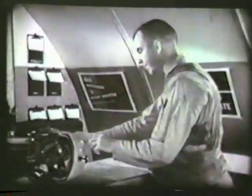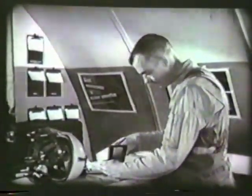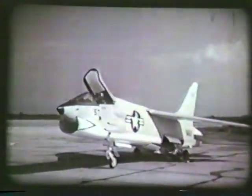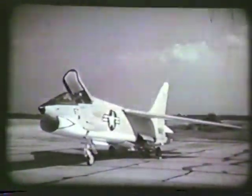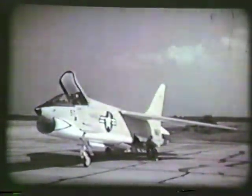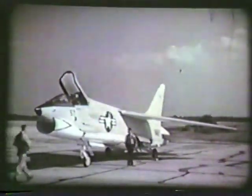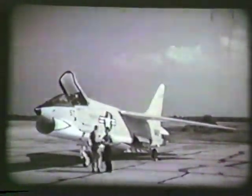After you have briefed, determined the proper takeoff minimum pressure ratio, and filed your flight plan, you are ready to proceed to the line. The pre-flight inspection is standard, consisting of a visual inspection of the general condition of the airplane. This includes making sure the protective covers have been removed, vents and ports are unobstructed, access doors and panels are secured, and that there are no hydraulic or fuel leaks.